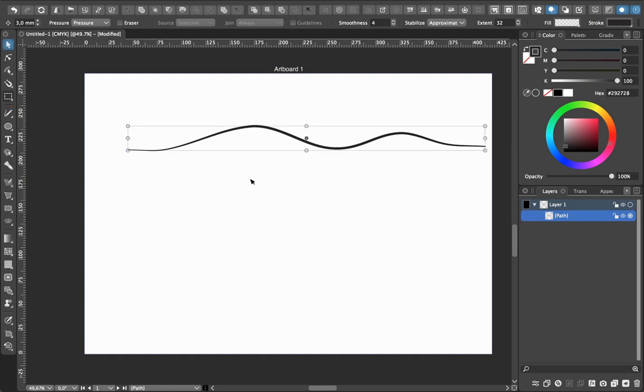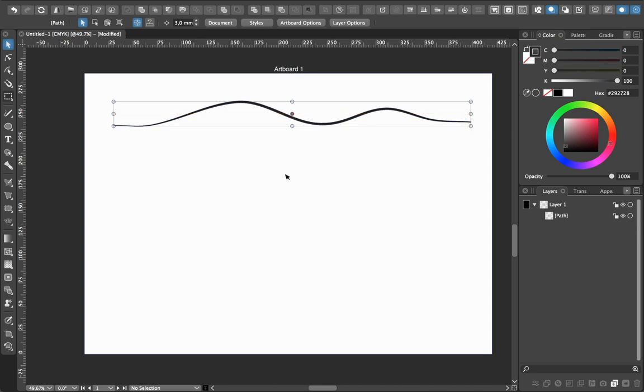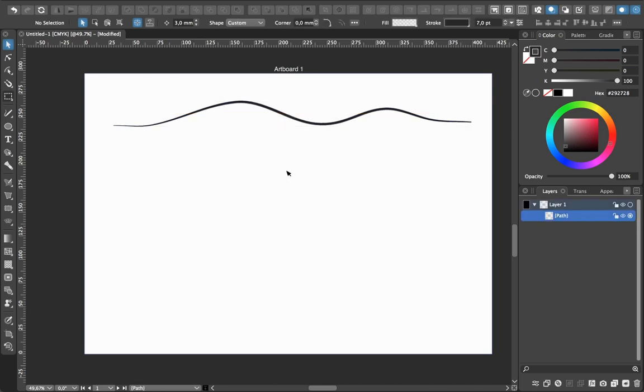So you can see this shape, this line I just drew here is thinner than here, just because I pressed less on the tablet at the beginning, and it gives a very natural feel, very close to the traditional brush tool. And if you like to do inking and comic style, it is very interesting to have this kind of feature. So the tablet in that case is very powerful.